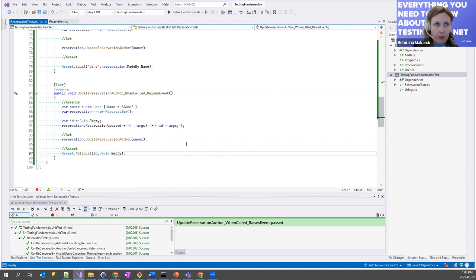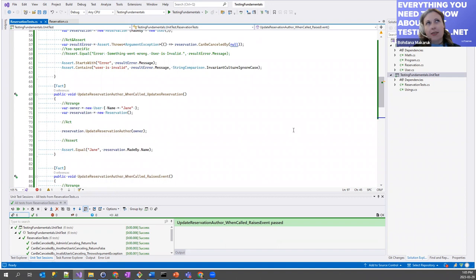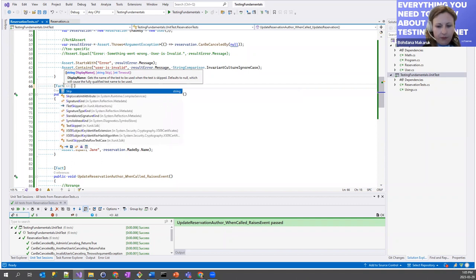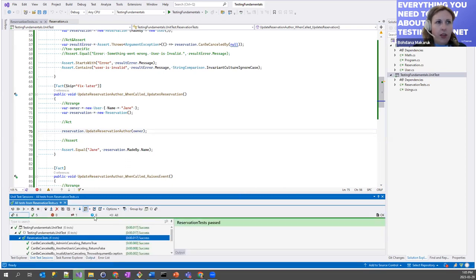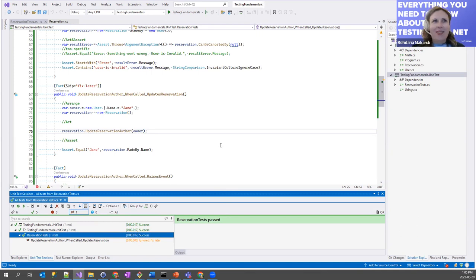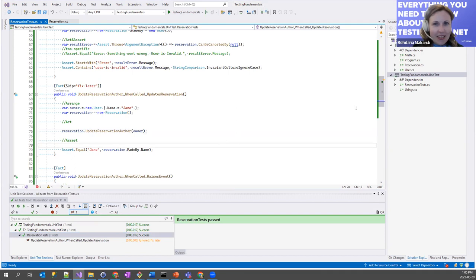Also, there is another thing I would like to show you. Sometimes something is changed and a lot of our tests become broken and we cannot update them fast. So probably we don't need to comment everything out. We can just add Skip here and our tests will be ignored. So how can we do it? Skip and define some reason, maybe "fix later". And when I run all my tests, you see that here I have sections like ignored, but please create a task to update such unit tests because unit tests matter.